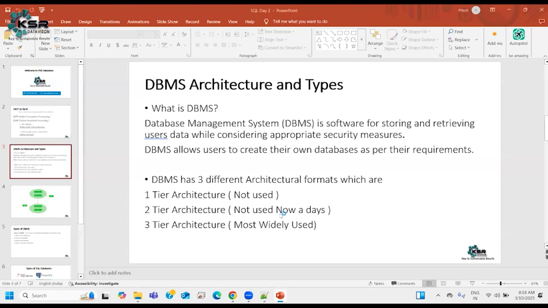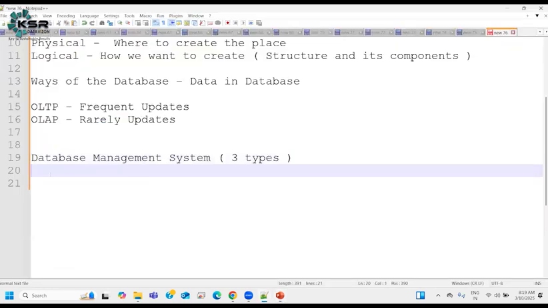Ideally, DBMS is management of your database, but how you are managing is what we want to discuss in these three types of options which we have. The third option is tier 3. This tier 3 DBMS is called a client server architecture.